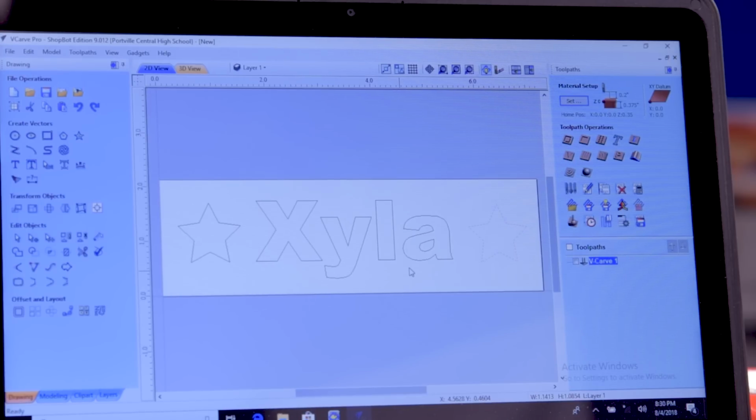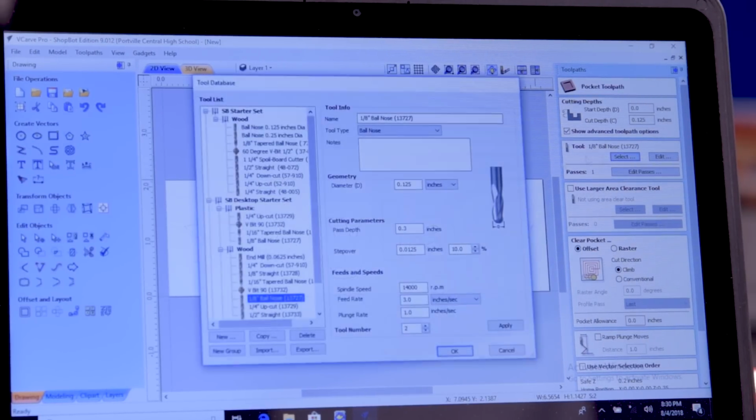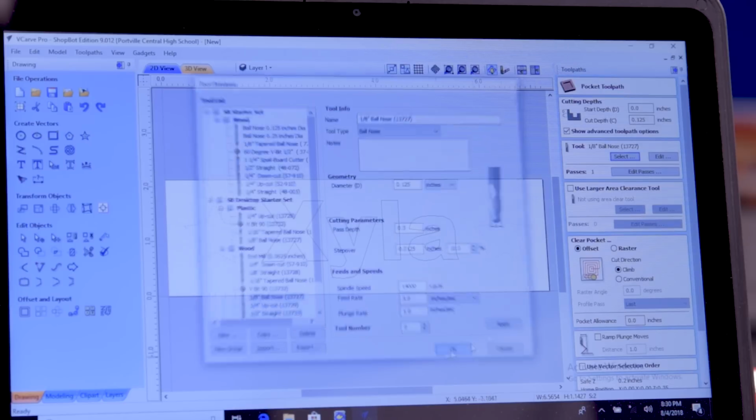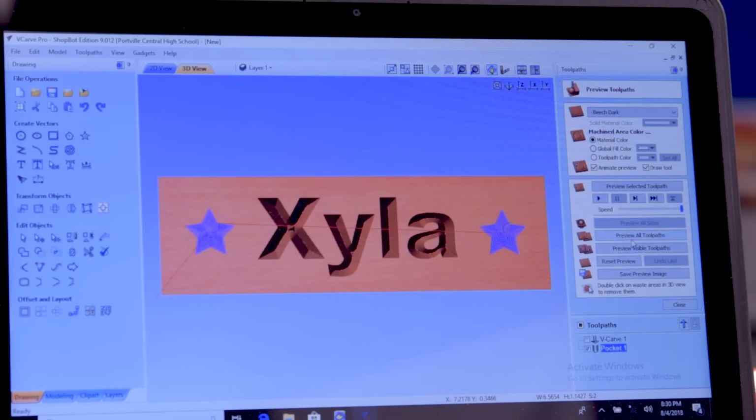Now that we have the VCarve set up, let's make those shapes we designed into pockets. We'll go back into 2D view, close the toolpath preview pane, select all the shapes, and click the pocket tool under toolpaths. Go ahead and set the pocket depth, make sure you aren't cutting all the way through your material unless you want to, and choose an end mill under the tooling menu. For this, we'll use an 1/8 ball nose end mill, but ask the Envisioning Center director if you have any questions. Hit OK at the bottom of the pane, and you can now preview this toolpath as well.